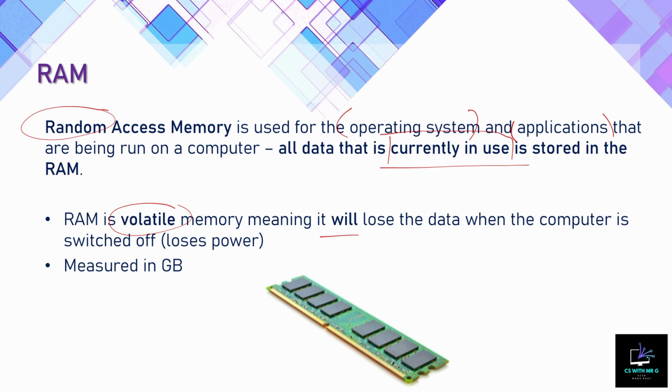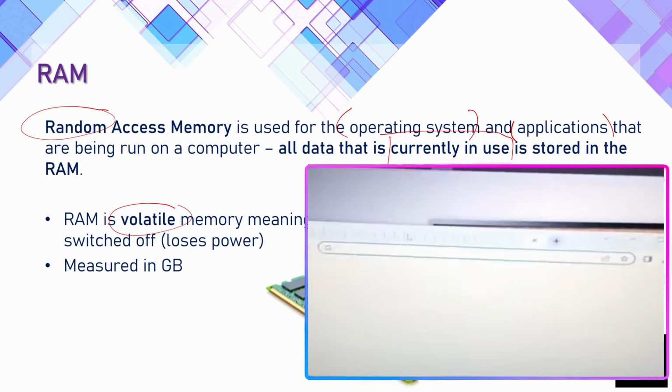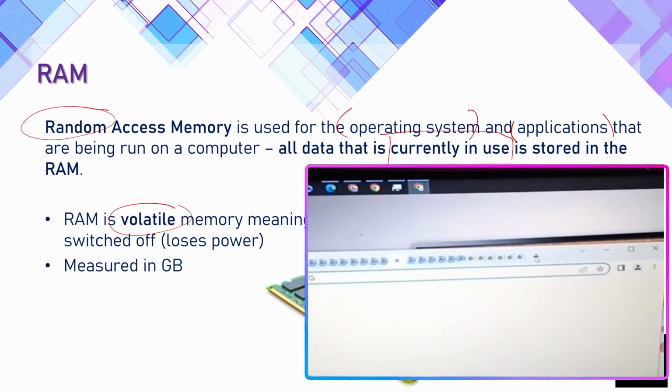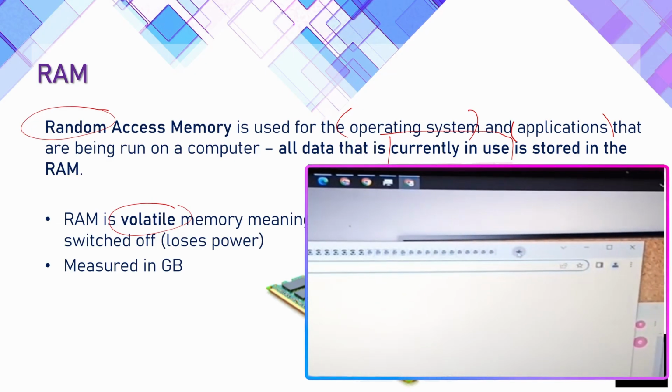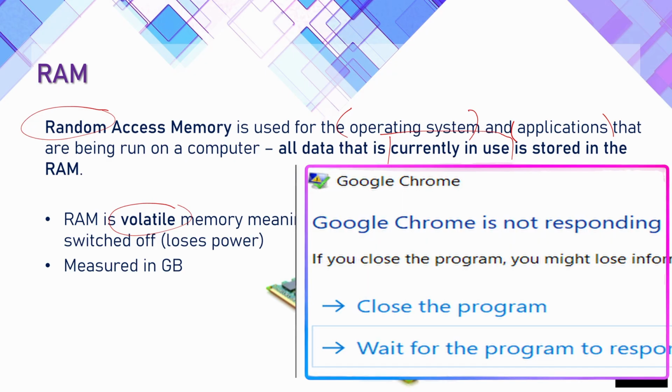Now with this in mind, the more data that we have open at one moment in time, the more RAM will be in use. So for example, if you have a Google Chrome window open or just any web browser in general, each tab that you have open in this browser occupies a space in RAM. So if you start to open lots of tabs, the more RAM is going to be in use until the point where the RAM runs out of space. You'll notice that the computer will start to run slow.